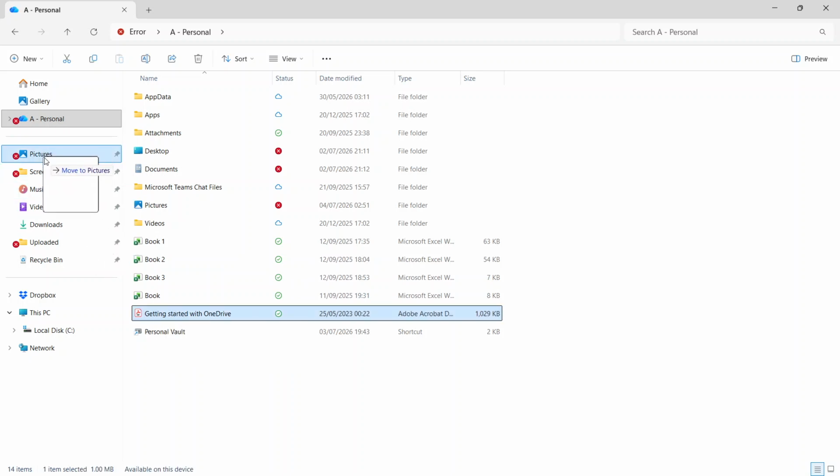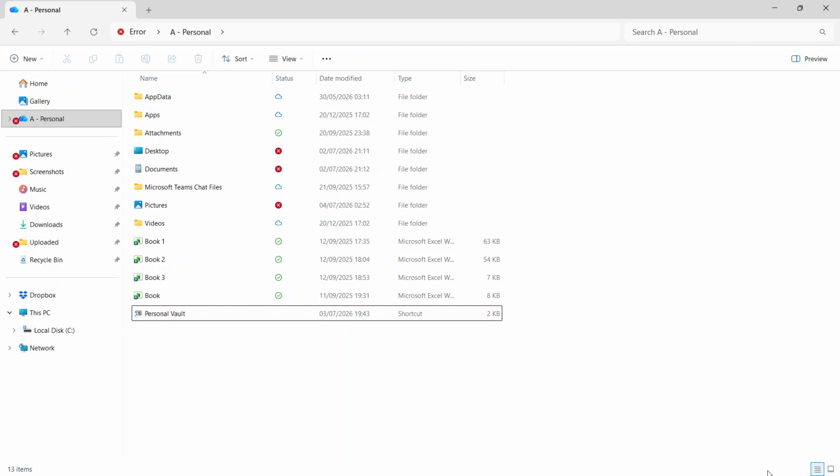Good options include your Documents folder, your Pictures folder, or another local drive on your computer. The key is that the destination should be completely outside the OneDrive directory. Once you've moved or copied the files, open a few of them to verify they work properly. This quick check helps ensure you really do have access to your data before moving forward.